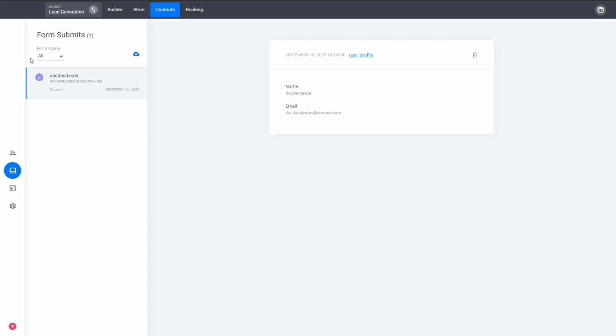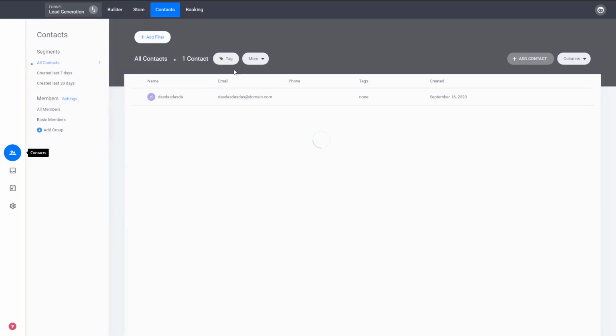So basically you have the form here, which is the subscribe one, and you have the message that we just submitted. So if you have multiple forms and different places and stuff like that, you can easily filter by that and see the information, so you never lose and miss an actual communication with a customer. So this is so powerful and really cool and easy way to manage everything from one place.